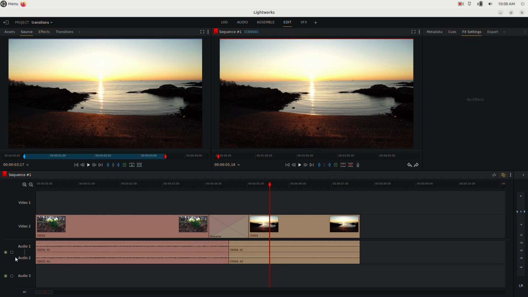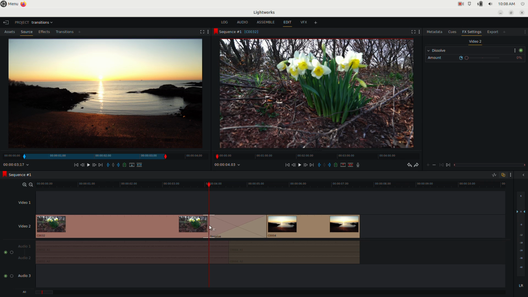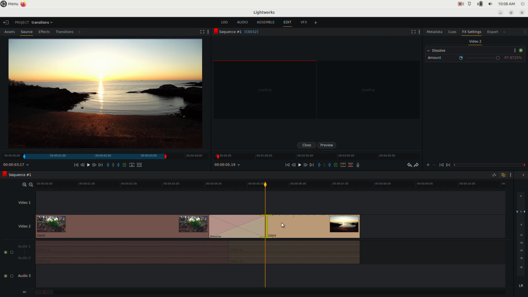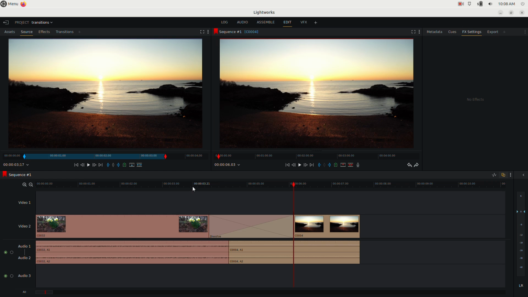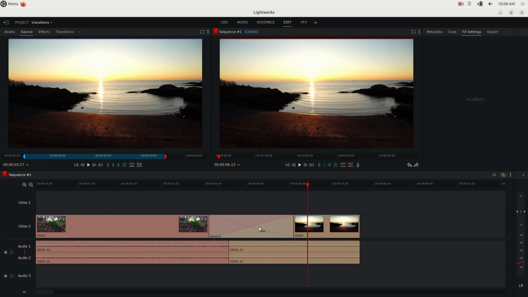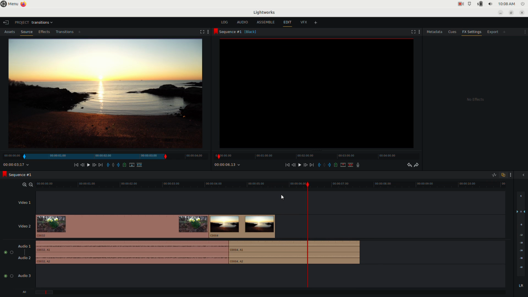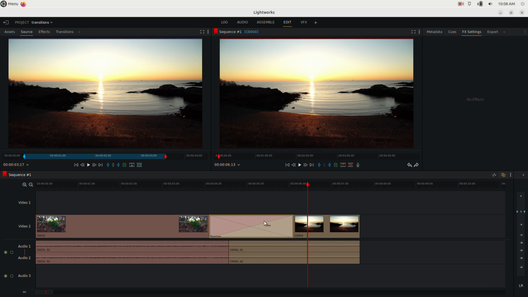You can change the length of it, so I can disable the audio for a second, and I can drag this out to make this longer or shorter. So this clip is actually at the end of the clip, so it can't go any longer. But we can bring it longer into here, and this will be an extremely slow transition. You can right click on this transition and you can delete it if you want, or rather click remove. There you go. Now you still have the original clip.